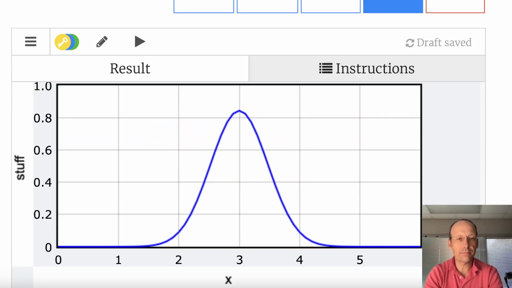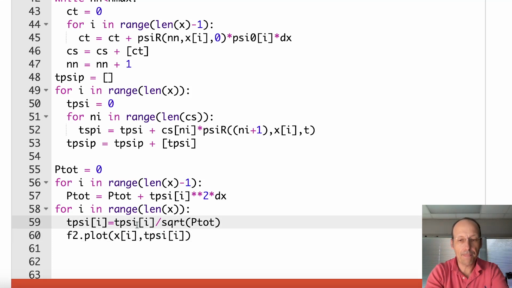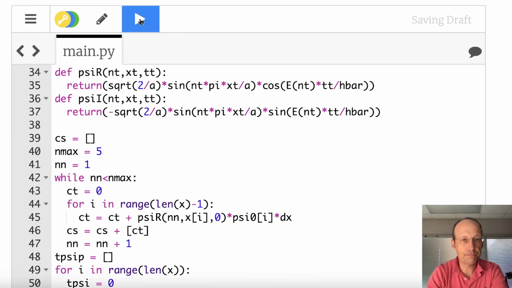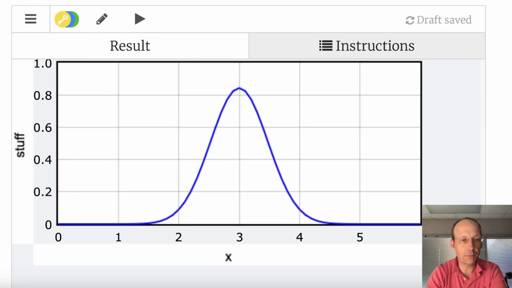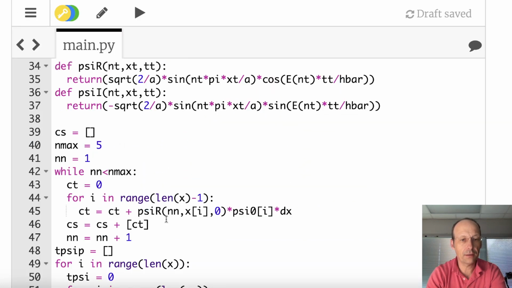Undefined object. Oh, that was t psi p. Okay. No, still didn't work. What the heck? It didn't plot anything.